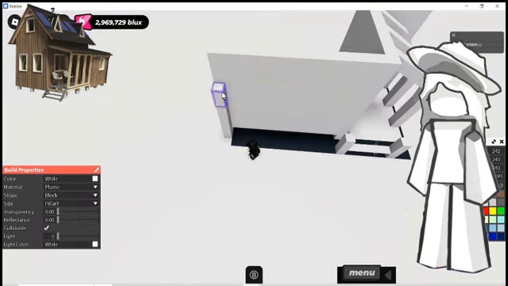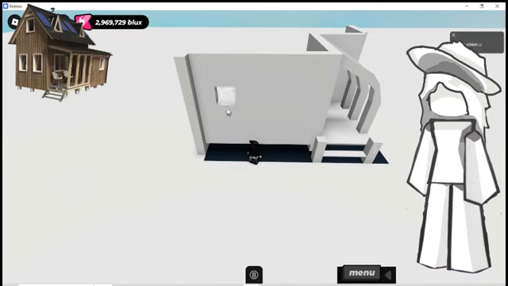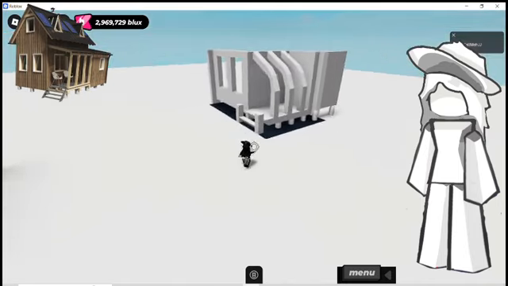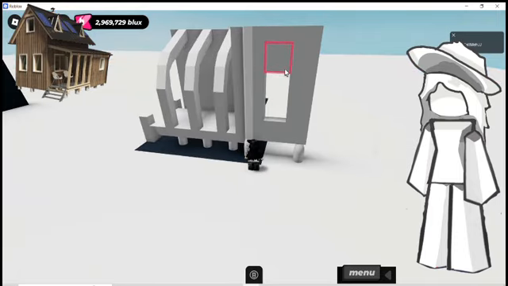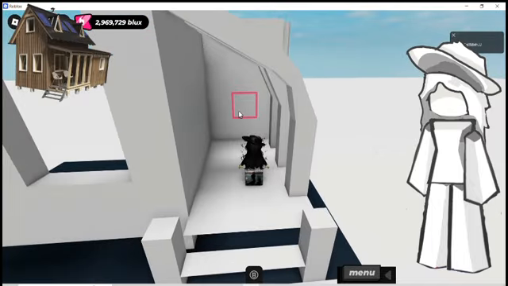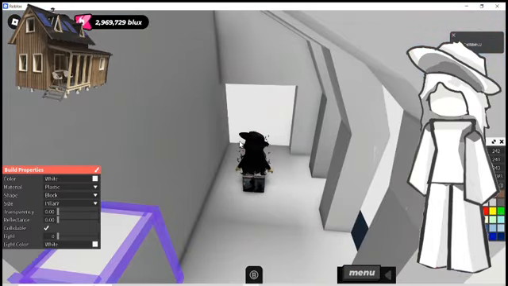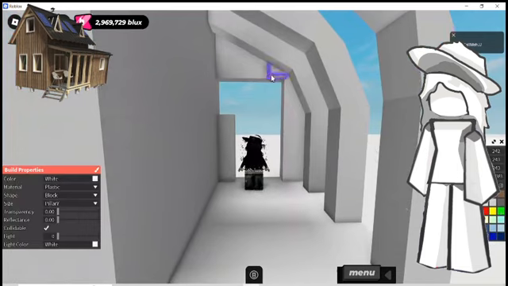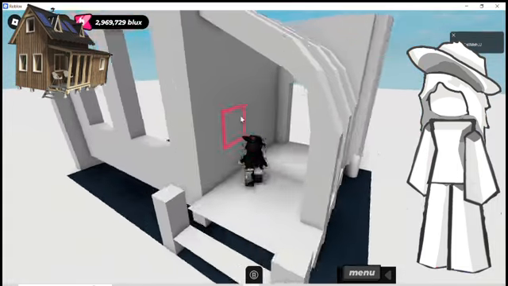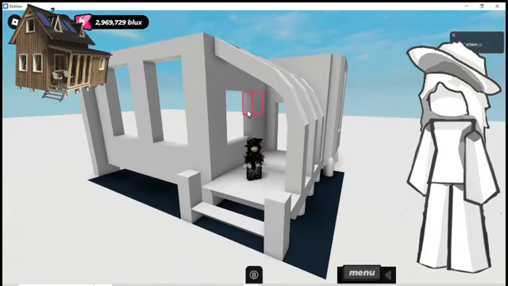Okay, so the windows have started, and you'll notice this is actually the first part of the build where I'm not following the reference exactly. I decided to make the windows a little bit bigger just because it was bothering me how small they were in proportion. I think my decision was a little bit better. If not, you can tell me in the comments below, but I personally think it was a better choice than having really small windows, because having a lot of empty space on your walls can make it very hard to decorate.